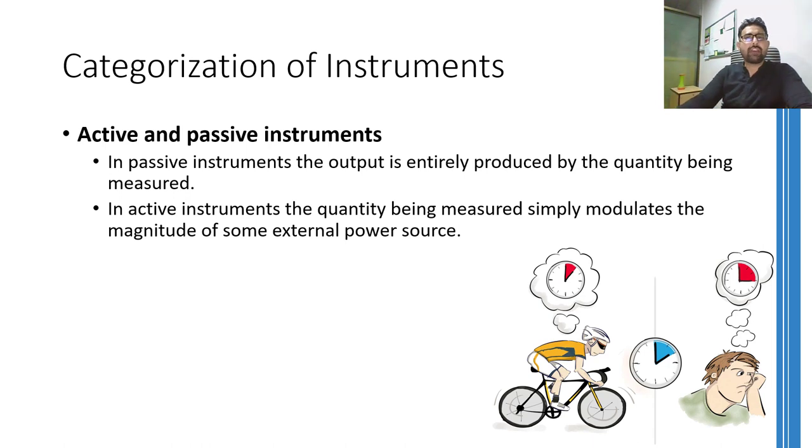Similarly, active instruments have their own energy source and require only a stimulus from the outside world. They will do the rest of the job on their own. For example, a digital IR thermometer used by the staff of any mall to check your body temperature when you are entering that mall is an active device. It only uses small amount of input in form of IR radiations emitted by your body and somehow without loading the system convert received IR radiations into your body temperature. Whatever energy is required for the conversion and display of the temperature information, it is coming from within the device.